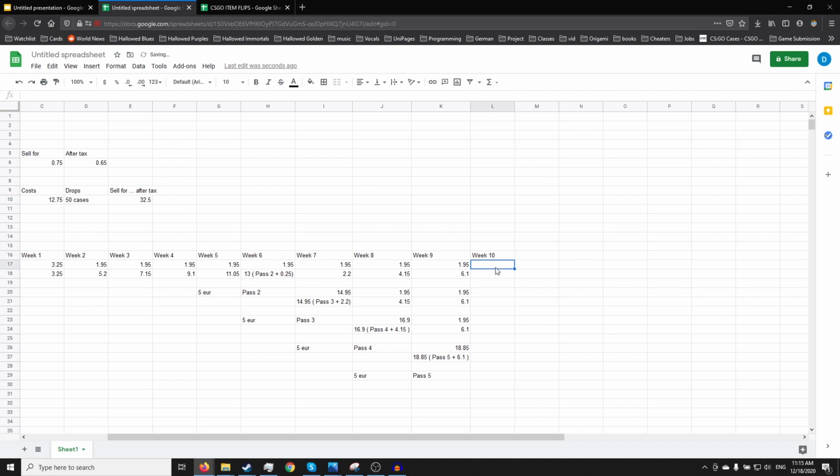Now we're around to week 10 already. 1.95 for the first pass and a total of 8.05 on the first account. And it's just going to be the same, absolute same thing for all of these. Except for the fifth pass, it's going to be 18.85 plus 1.95, which adds up to 20.8. And this 20.8 equals pass 6 plus 8.05. We trade that to another account. And now week 11 comes around. And we have the exact same story.